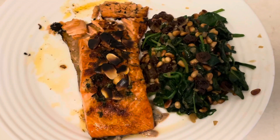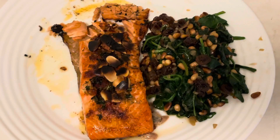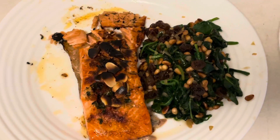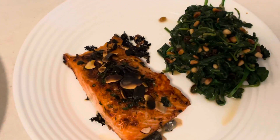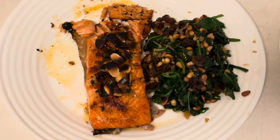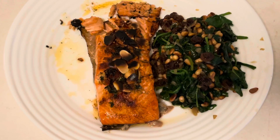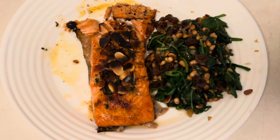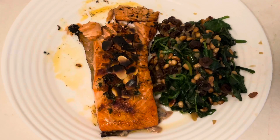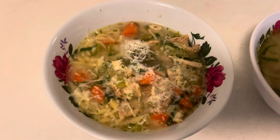It's Thursday and for dinner tonight we are having trout almondine and spinach with raisins and pine nuts. The almonds did get a little bit burned — after the fish is cooked you top it with the almonds and place it under the broiler for about three minutes. I guess I placed it a bit too close to the flame, but nevertheless it's still gonna get eaten.